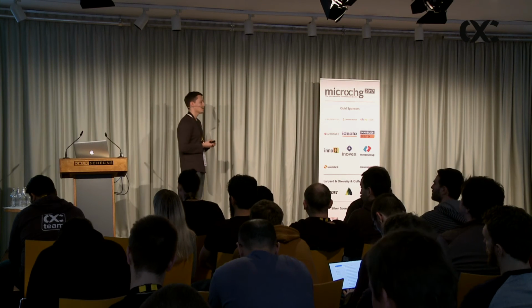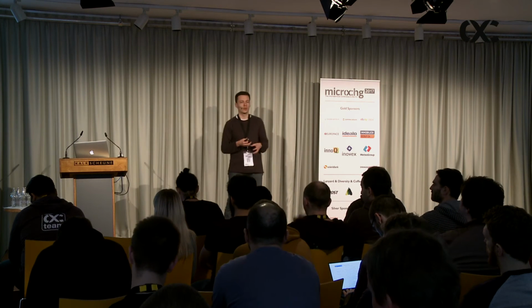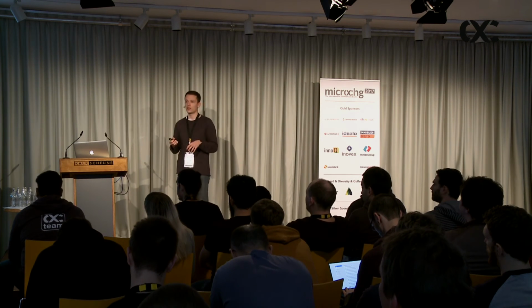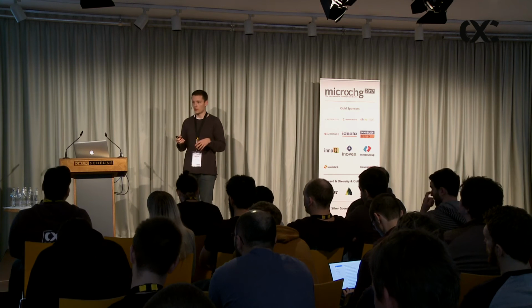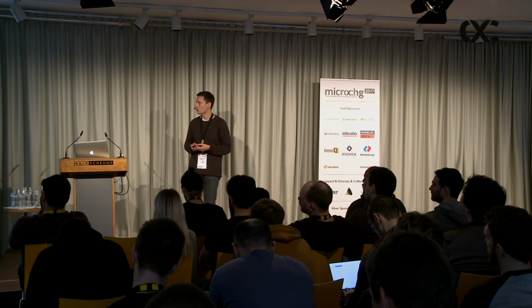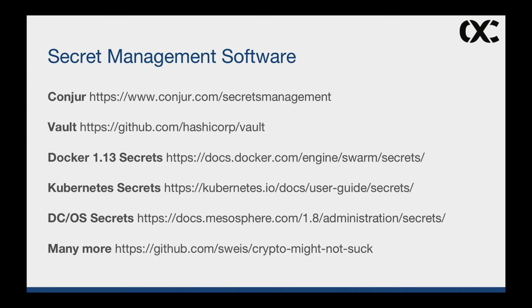You might be thinking, why do I need such a complicated solution called secret management? I might just implement some kind of encryption on top of my MongoDB or on top of my Consul. These solutions already exist on GitHub as well. There are many simpler secrets managers, and you can find them in this repository called crypto-sucks. It's a repository maintained by Steve Wise. He's collecting different cryptographic solutions which are good in his opinion. There is a section called secret management software. You can find many simpler solutions there.